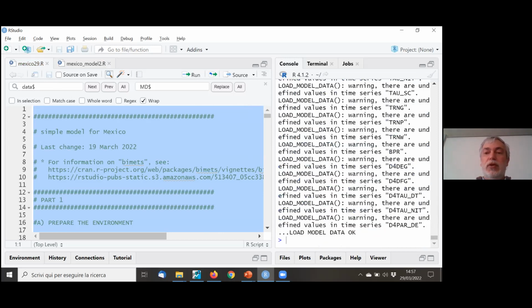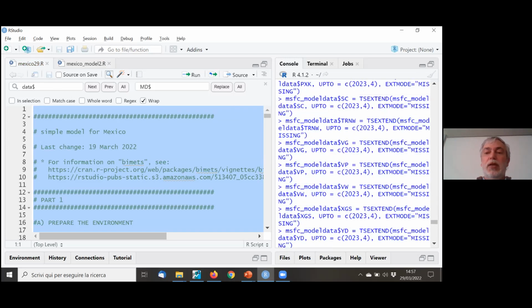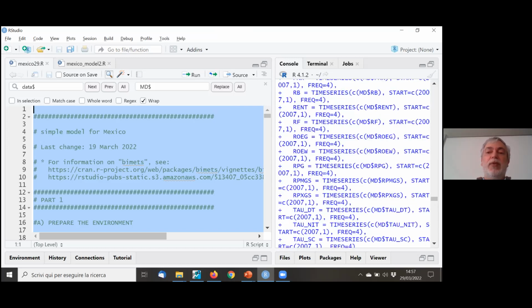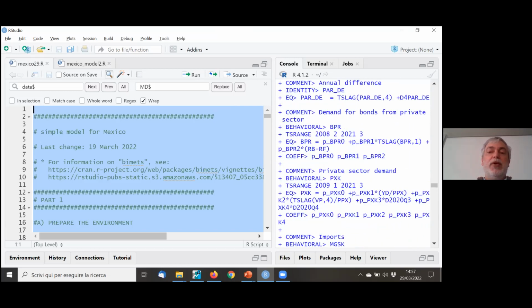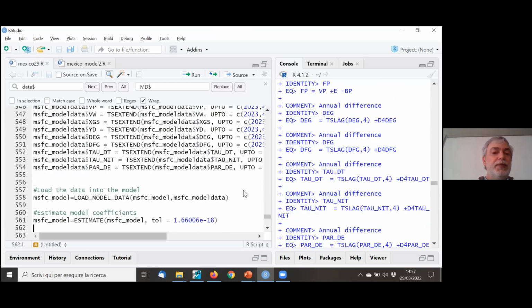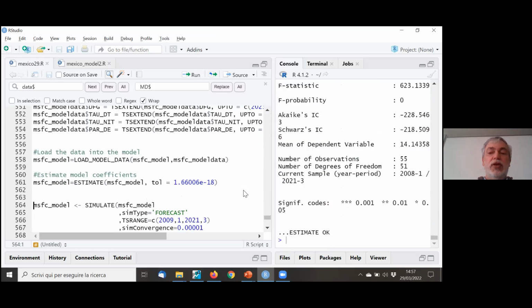Why is this not scrolling? So I have a number of warnings because not all variables are available for the whole sample, but I think everything worked. So we have to estimate the coefficients.